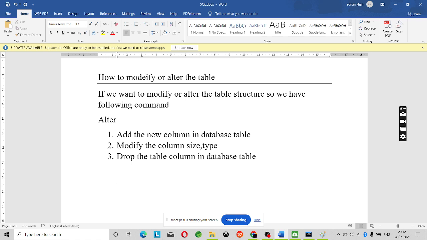First, we want to discuss how to add a new column in your database table.